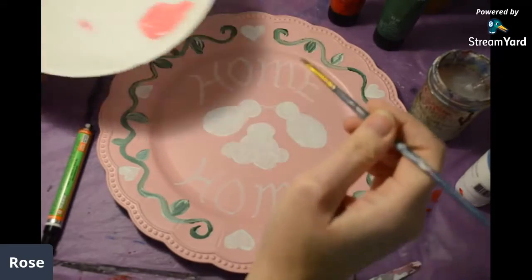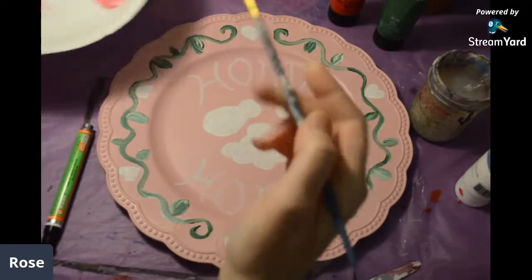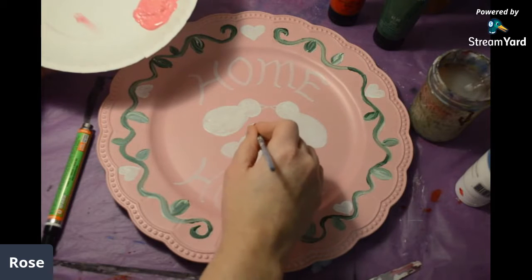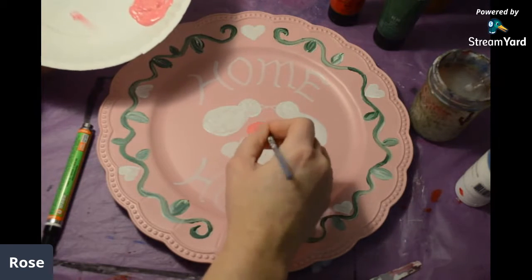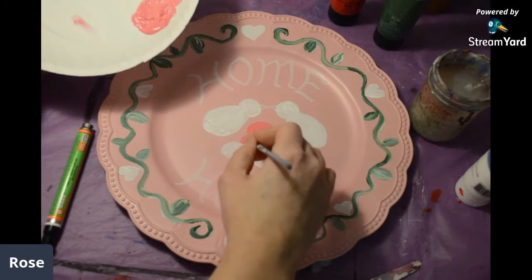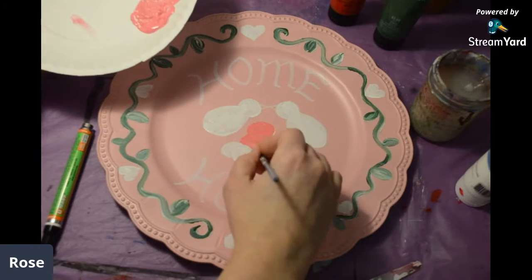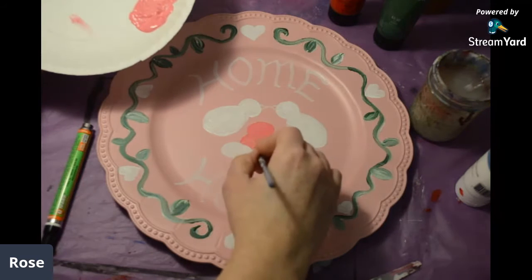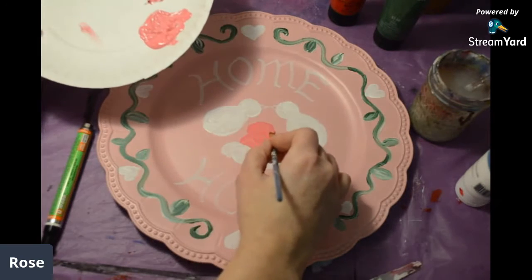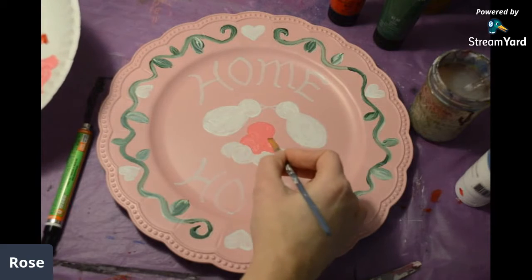Okay, so I'm going to take this pink shade here, and I am going to paint my little baby bird. And I'm using a flat brush again. I got that flat brush out of my water, and I'm just going to paint in baby bird right here, just like this. And I did make quite a bit of pink, but I also have some pink hearts I'm going to do. So I'm kind of just painting down here. Now I know some of this nest is going to show up and hide the little baby bird. So I'm just going to kind of bring it down a little bit. There we go. Make sure I get all of baby here. We don't want the masking. There we go. So there's little pink baby bird.